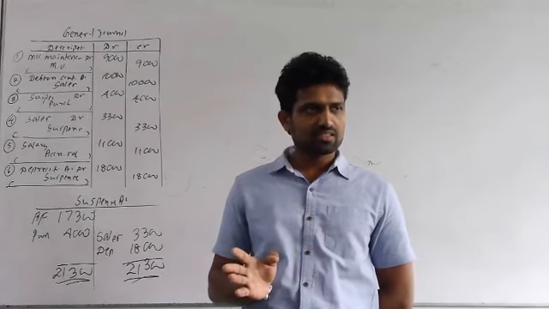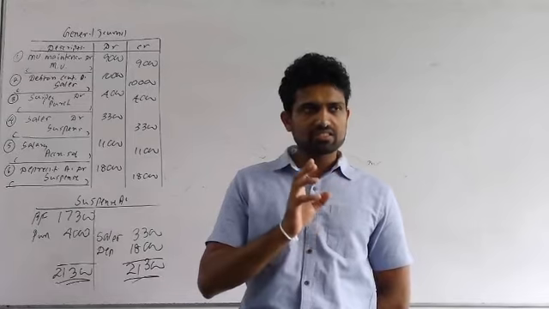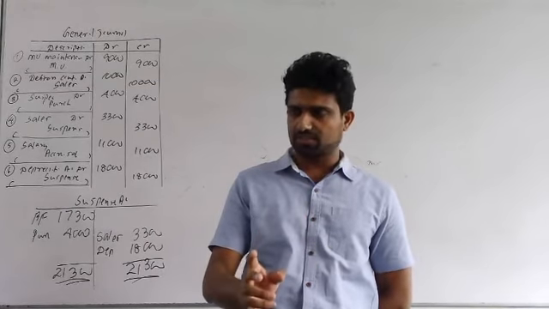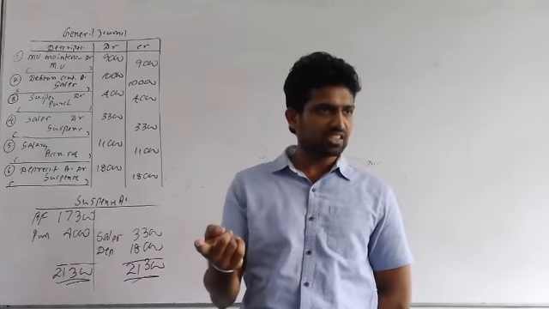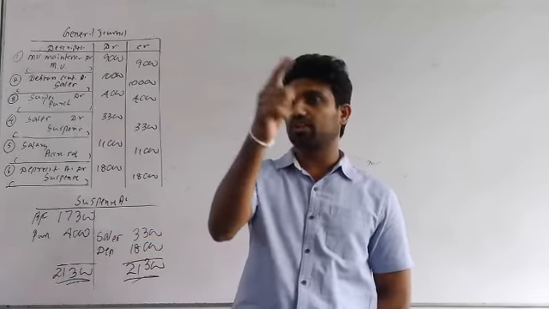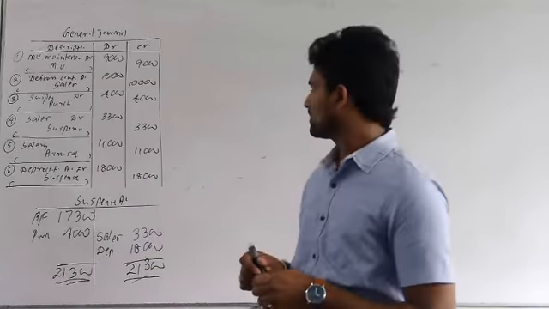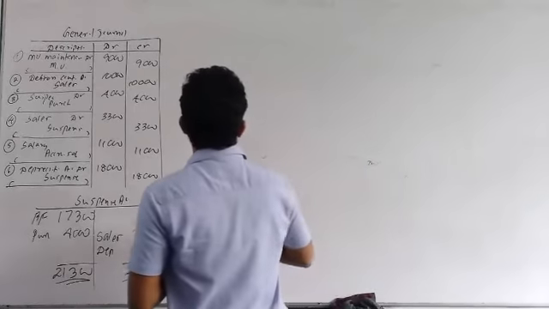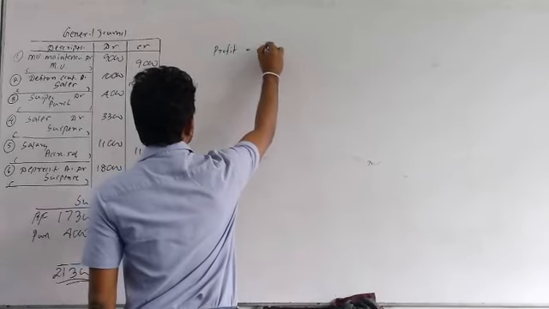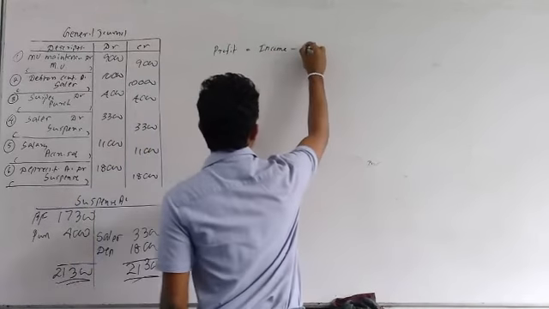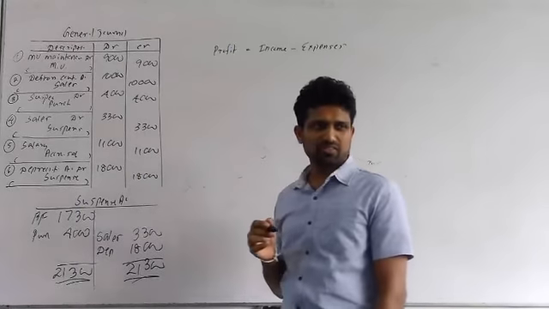So in the lesson, probably it will be told that with some errors they have prepared financial statements and those are also incorrect. Then they will ask you to rectify the errors and rectify the profits accordingly. Therefore, I have a very simple way, I have a nice shortcut. That is, we know profit equals income minus expenses. This is how you calculate the profit.